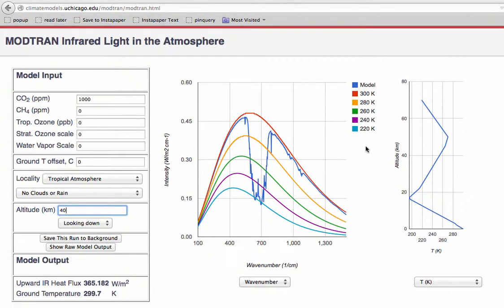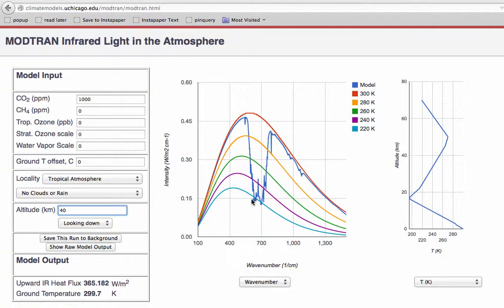So this is a temperature of about 245, and if we look at 40 kilometers, these photons are coming from just a few kilometers below 40. Maybe 245 is right here, so maybe about 3 kilometers down. These photons are coming from 220 degrees, and that then would be lower in the atmosphere. Temperature of 220 is at 24 kilometers.